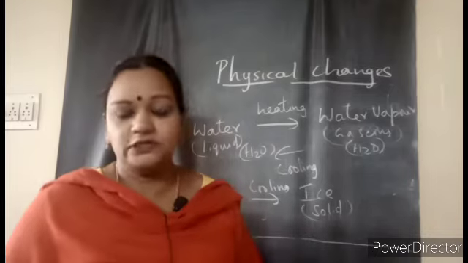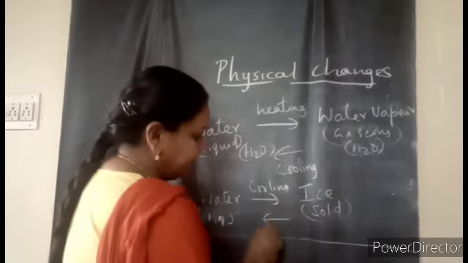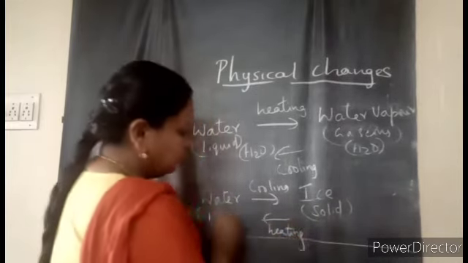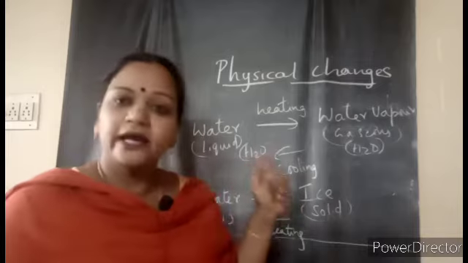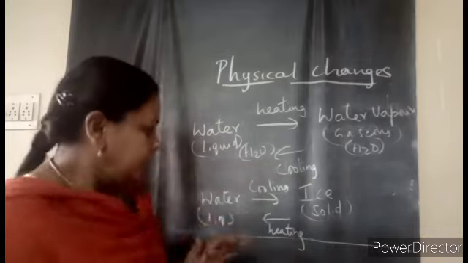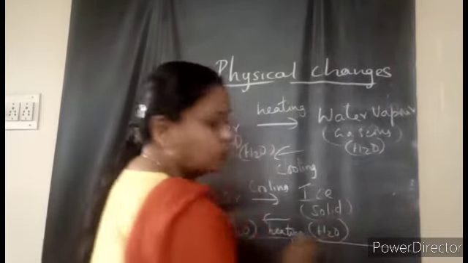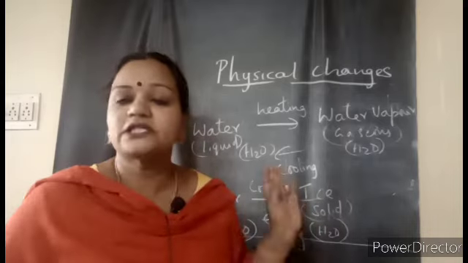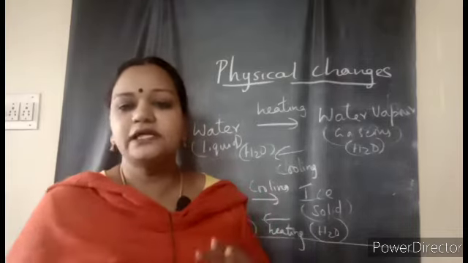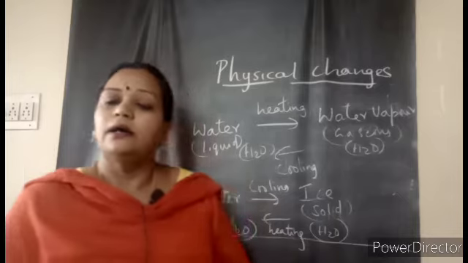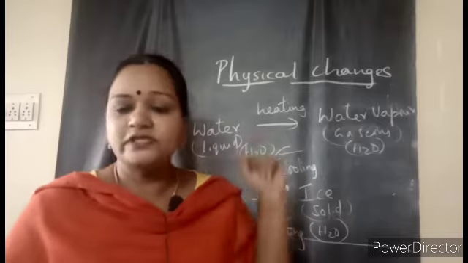So you don't know what type of change it is, how to understand what type of change it is. When you take those ice cubes and start heating them, you will get back the water. So here you see the state is changing, only from liquid to solid state. Again, that solid to liquid we can get back, and water also has the composition H2O. Ice is also H2O only. There is no new substance formed. Even though it is changing state, no new substance is formed, and it can be reversible. So this is one example of physical change.